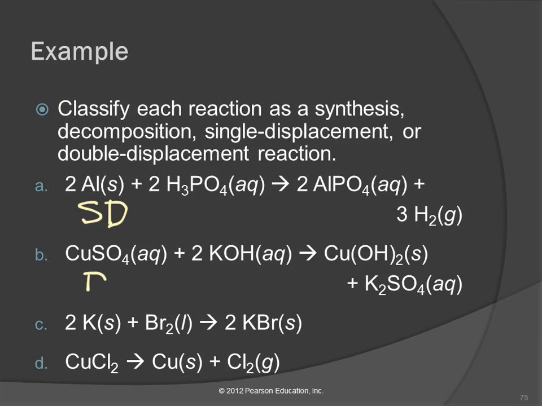Double displacement. The copper and the potassium are swapping partners. How about letter C? That's a synthesis or combination, because we have two things and only one product. How about letter D? That's a decomposition. Any questions? That's something you definitely should be able to do, because there will be questions like that.